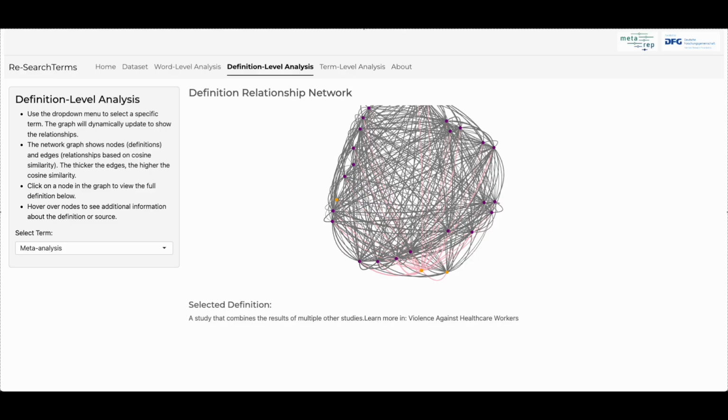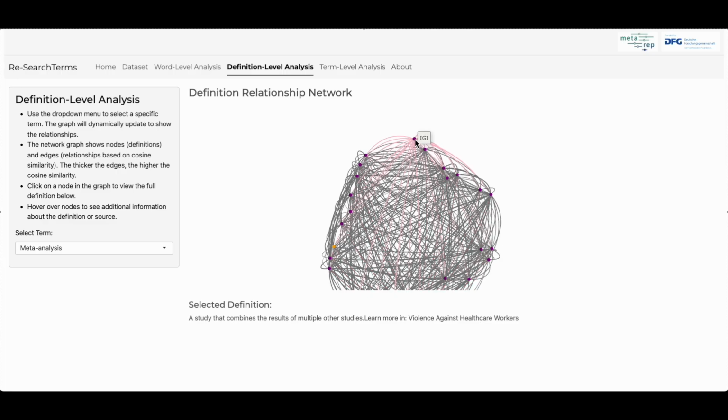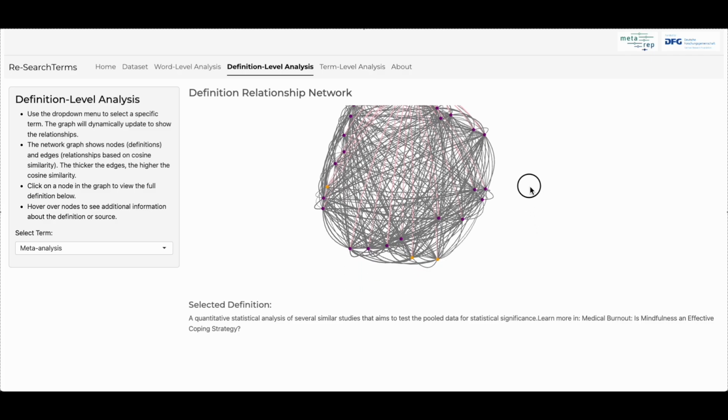For meta-analysis, you can see most definitions cluster around the idea of combining results from multiple studies. But you may also find a few definitions that highlight less common aspects, for example, statistical models.